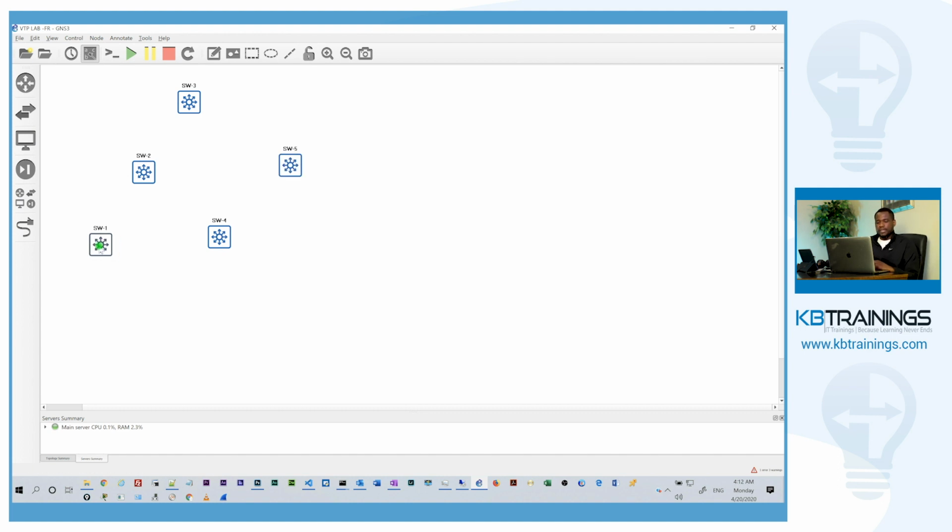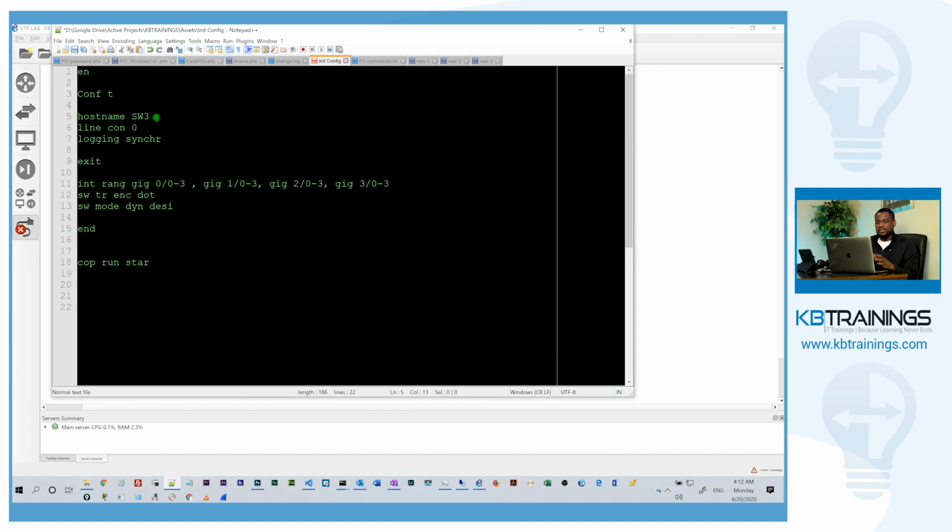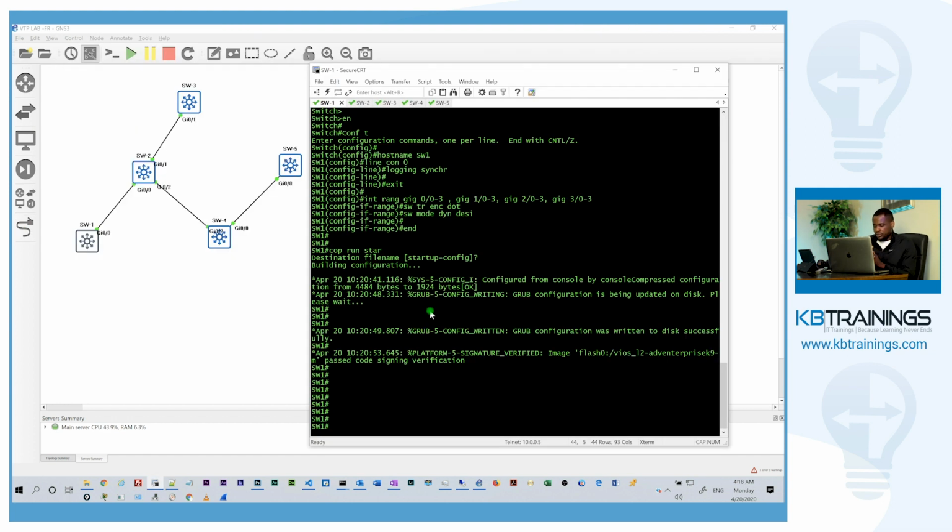So let's go ahead quickly and put all the cables and configure the switches. What I usually do is take this quick configuration here. This is what I pass in a switch. It just gives it a host name. It goes under the line console and does logging synchronous to avoid being disturbed by the output. And I go under all the ports. I configure .1q, and I also configure them as dynamic desirable so that all the links between switches will be trunk.